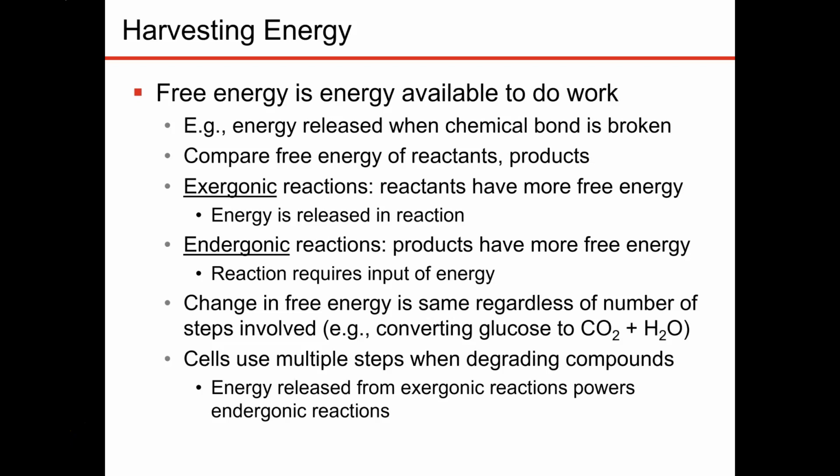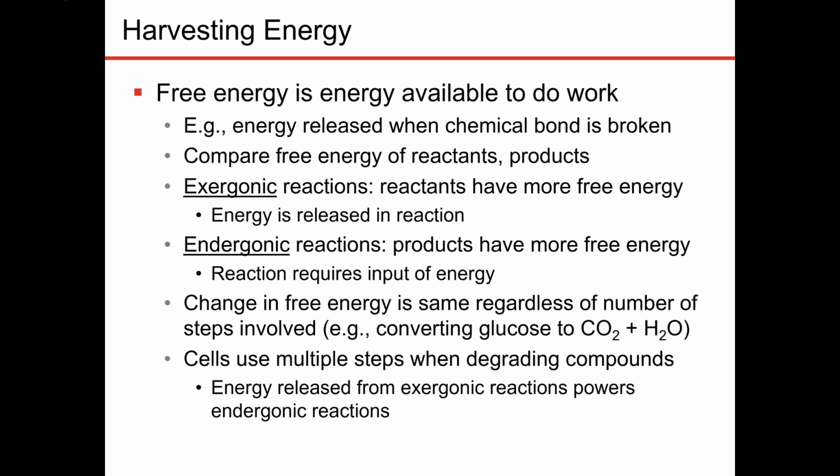Let's look at different types of energy. So we have free energy, which is energy that is available to do work. And so energy that is released when chemical bonds are broken is a type of free energy. And so we can look at the energy that's in the reactants and the products to determine what type of reaction we are working with.